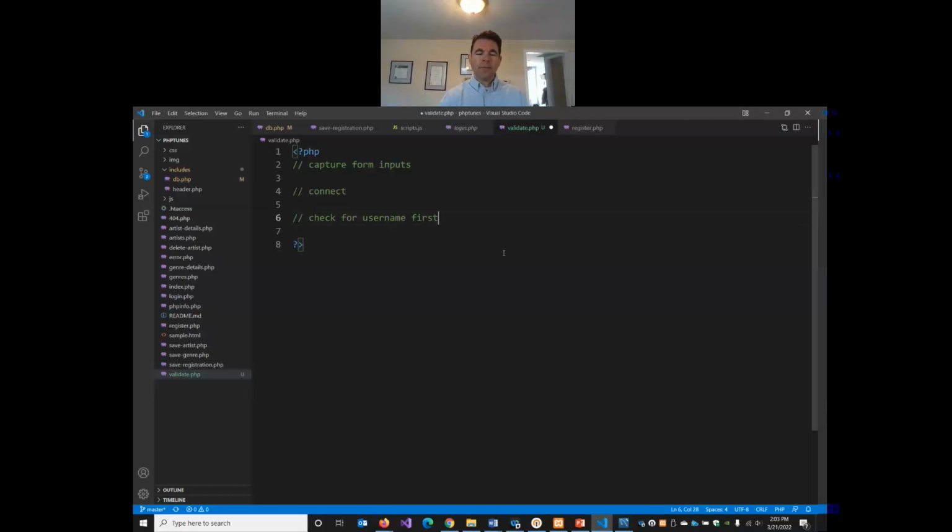We're going to check for the username only first. If username not found, redirect to login with error indicator. So some way when the login page loads, we can display an error message there.